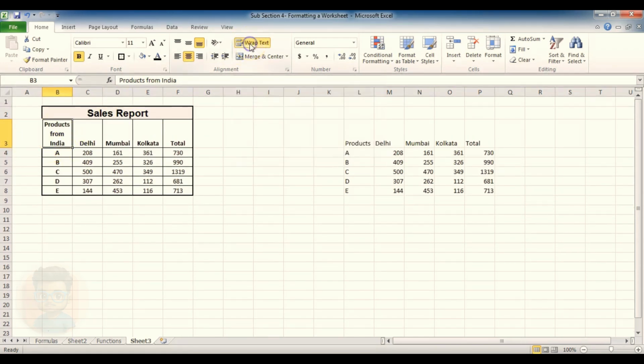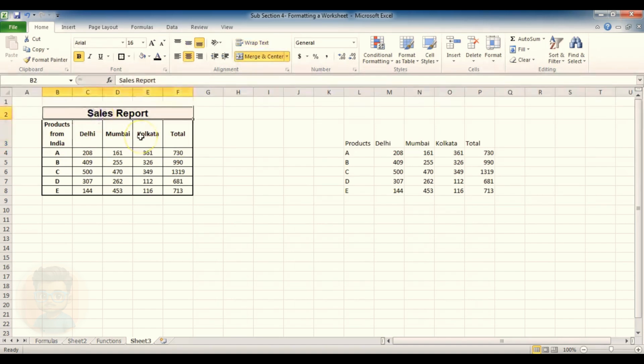When I click on it, it'll fit in this particular cell, and now again there's something not symmetrical: you can see that this is filled and these are a bit empty and these are down aligned. So I'll select it in total and click on this middle align. Now it is looking pretty good as compared to the earlier formatting.